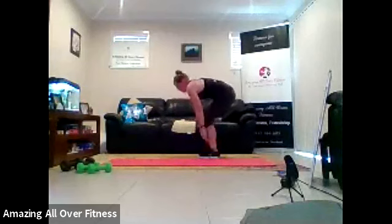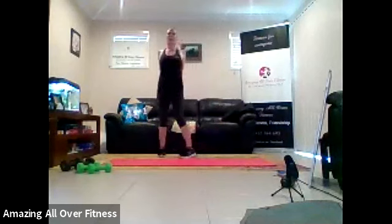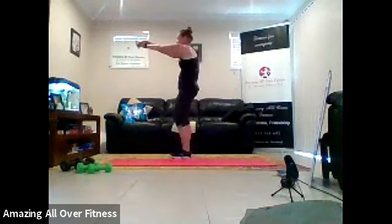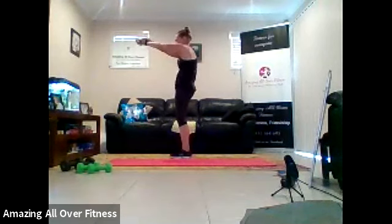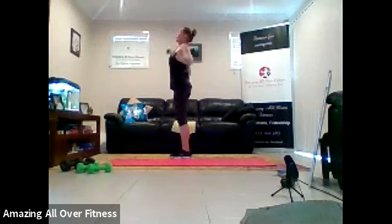Bend your knees and then slowly roll up. And then we're going to open up the chest. Stretching the chest and the shoulders. Maybe you'll have a lovely Easter weekend. Okay. Let's reverse that one around the back. Tuck the chin. Shoulder blades apart. And then straightening up. And then we'll roll our shoulders back. Two, one. And go the other way. Two, one.